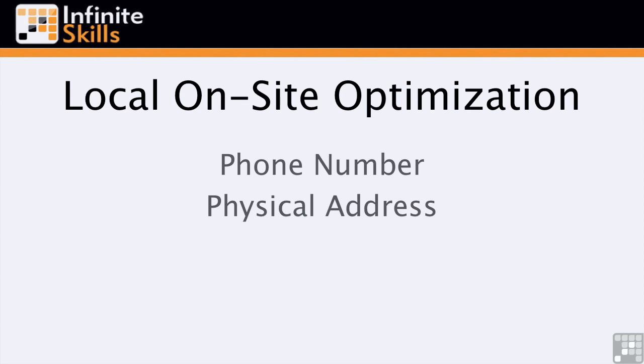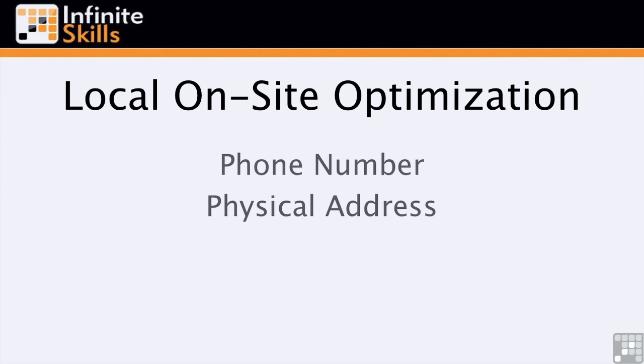Just as in the other videos that we've talked about on-page optimization, this is specific to local SEO. The two most important things that you can do are to have a phone number and a physical address. Now, these things need to be text-based. Make sure they're not in an image, which I see on a lot of local businesses. Google needs to know that you have a phone number and an address. These two things tell them specifically, we are located here and we are in this area code.